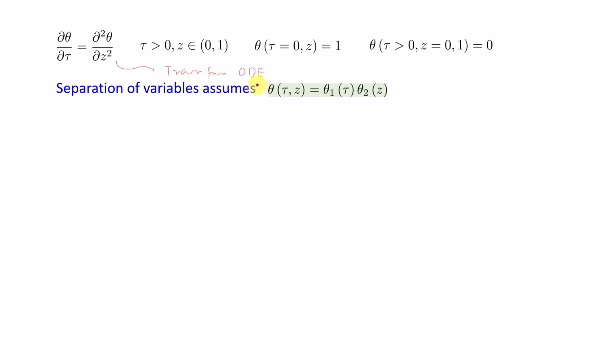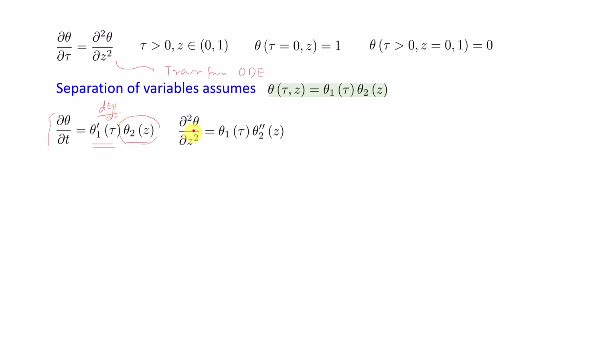As we'll go for numerical solution, you will see that we'll transform this PDE to linear equations because we know how to solve linear equations numerically. So here we are going to transform this PDE to ODE, but how are we going to do that? Theta is a function of theta 1 and theta 2. So if I take the time derivative of theta, theta 2 is a function of z, so nothing happens there. It only takes the derivative of theta 1, and this is a usual derivative, not a partial derivative. This is d theta 1 dt.